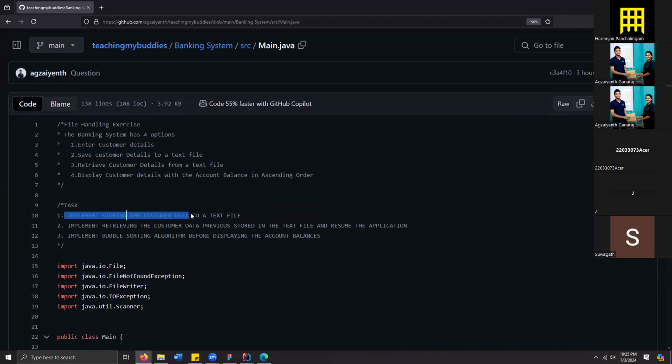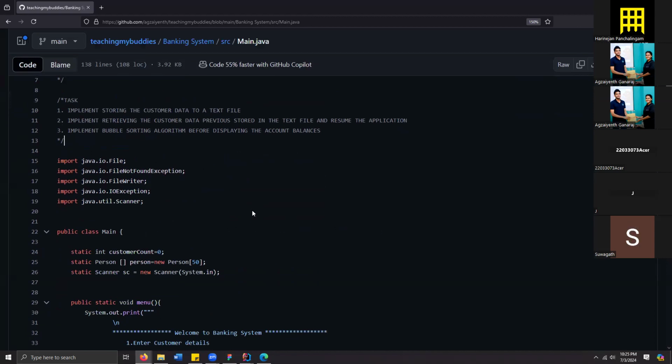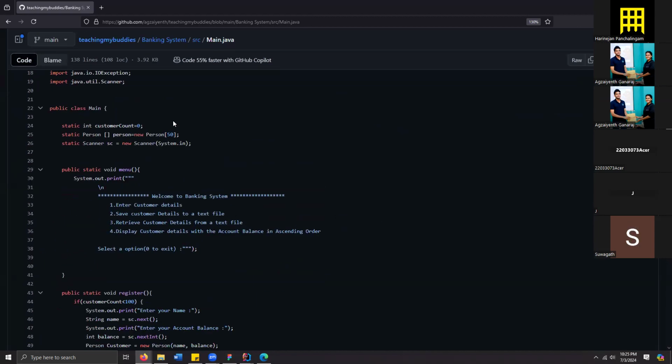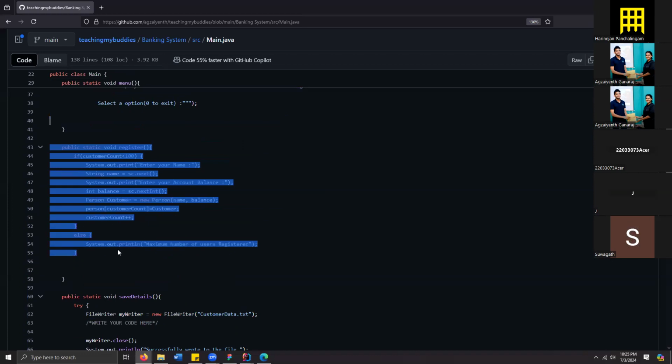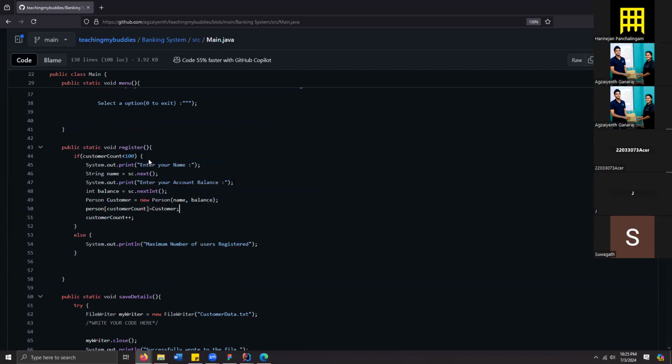The first task is to implement storing the customer data to a text file. The second task is retrieving the customer data previously stored in the text file and resuming the application. I have given the base application, everything. You don't have to type it from scratch. We have the menu. We also have the register method, which would be registering each and every person.